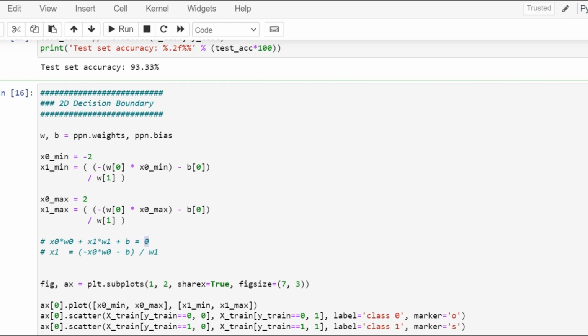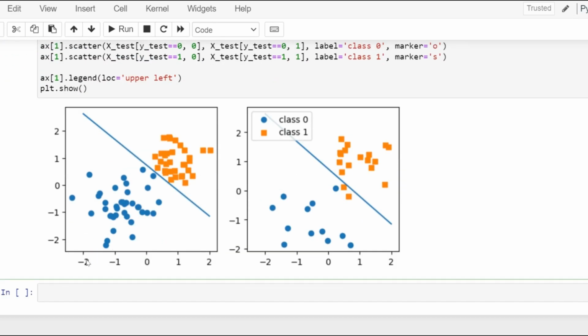What we are doing here is taking one fixed number. Let's say for feature 0 we take the value of -2, so we are going to the left hand side here. x0 is the x-axis and x1 is the y-axis. So we take -2 here, and we want to find the corresponding x1 value. So this is x0 at -2, and we want to find the corresponding x1 value.